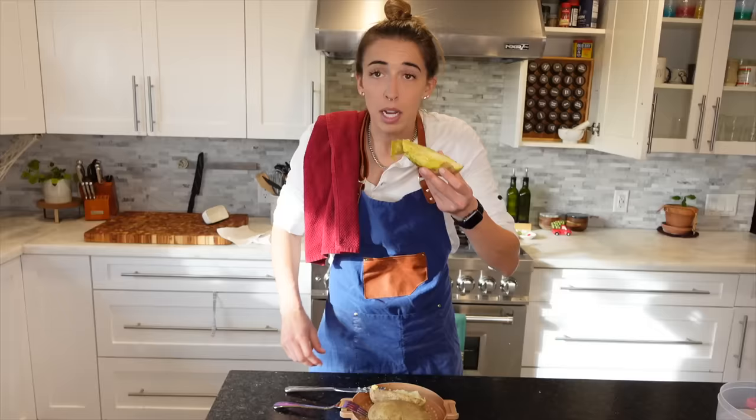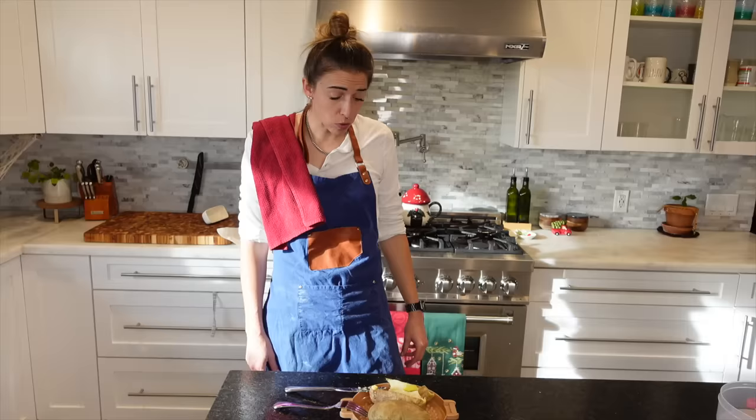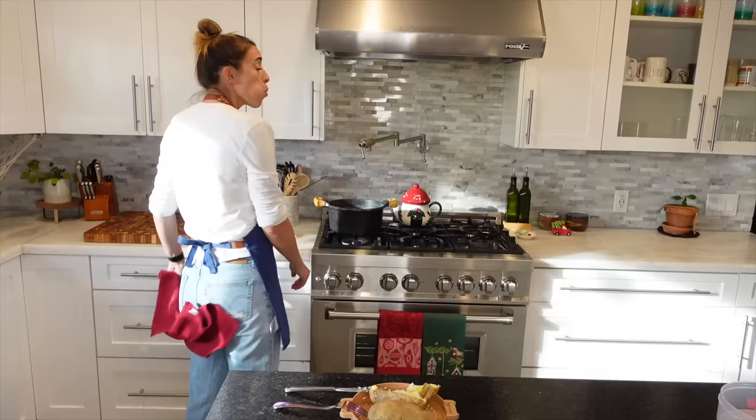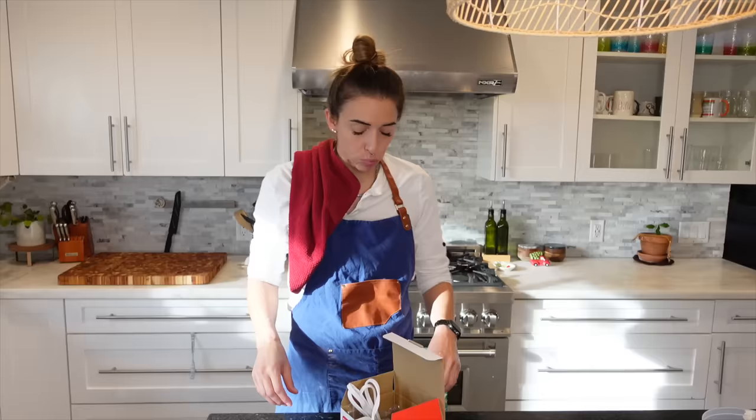Oh, delicious. This is amazing. I love this. This is honestly a fantastic baked potato. It's cooked all the way through. It's soft. I did nothing. I didn't have to fork it. I didn't have to steam it. I didn't have to do anything. And it's been in the pressure cooker 10 minutes. We haven't had a bad product yet, y'all. Or am I just getting better in the kitchen? Nah. All right. I finished my lunch real quick.